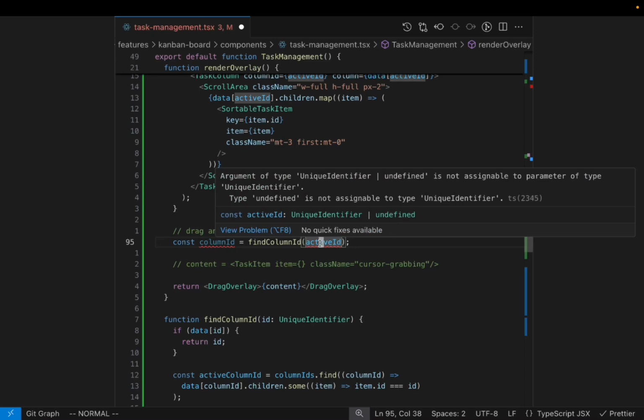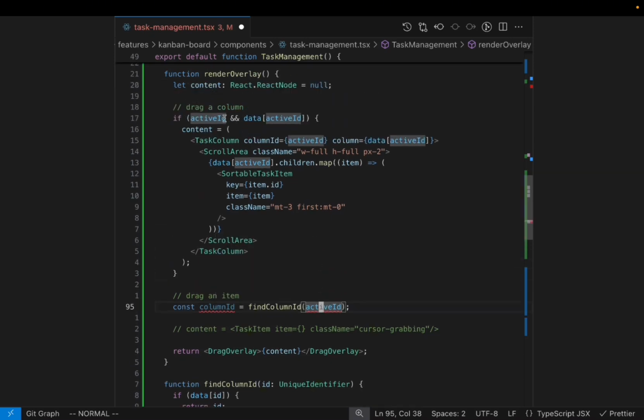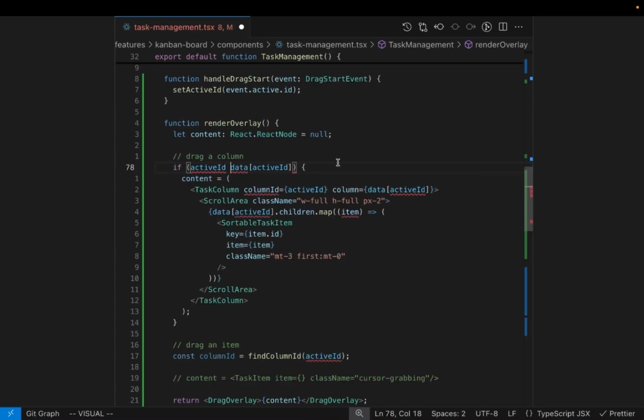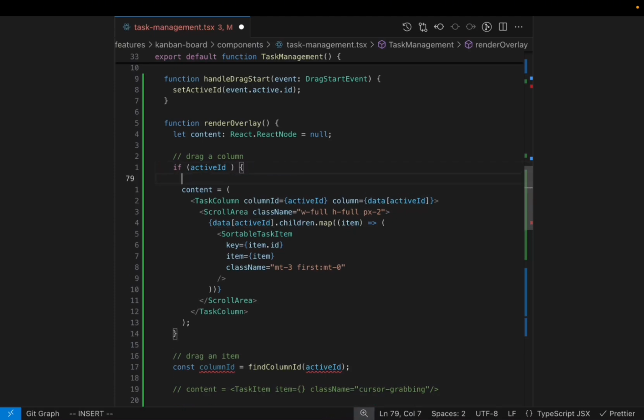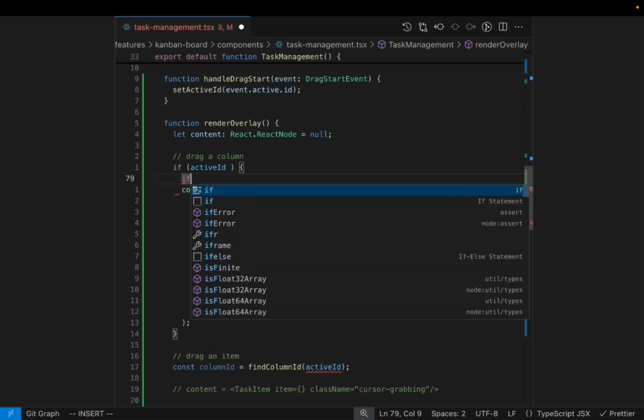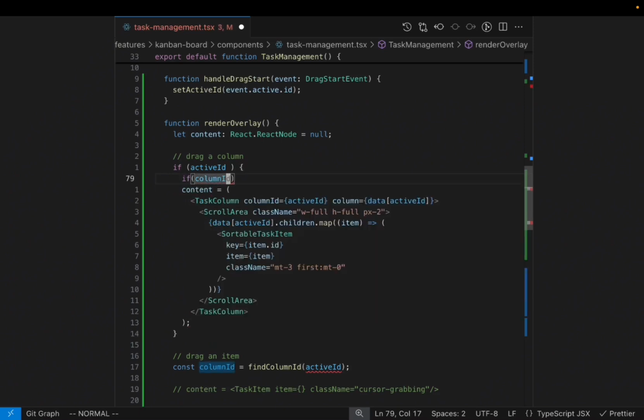Now we got an error here because active ID is still undefined. Maybe we need to make sure it won't happen here. So maybe we put the condition inside a nested one so that TypeScript realizes that. So we got data.